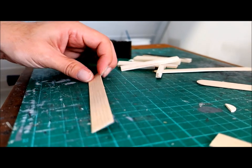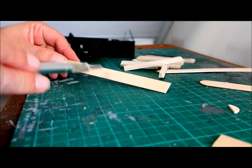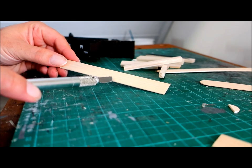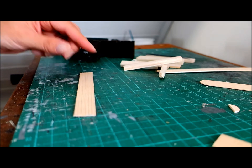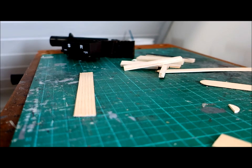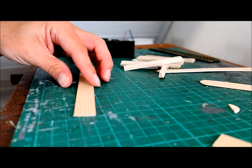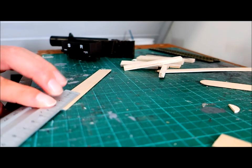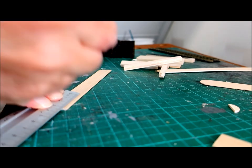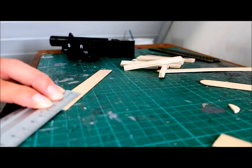So what I'm doing now is, you can see I've scored along the plant label to represent sleepers, and then I've taken an old piece of track and measured the length of the sleeper, which is 3 centimeters. So using a steel rule, every 3 centimeters I'm just going to mark a little notch, like so.